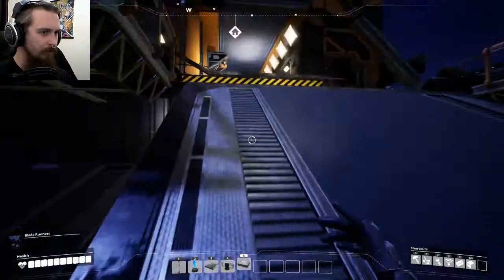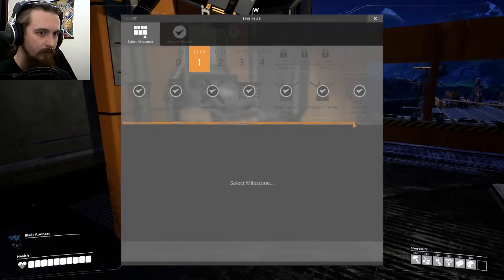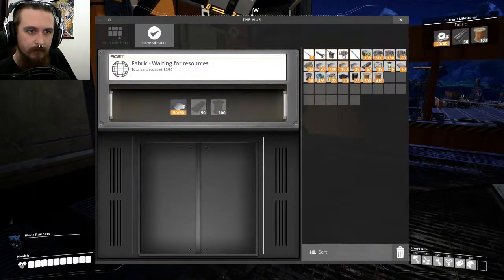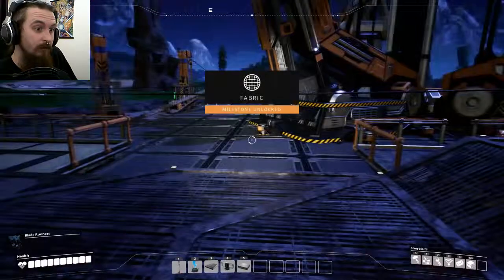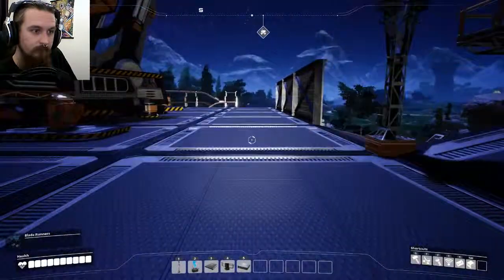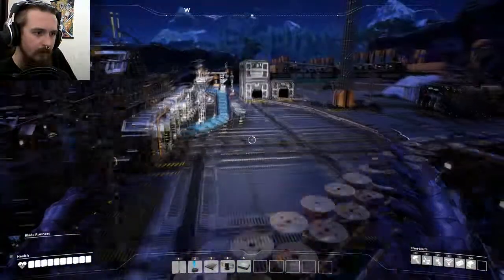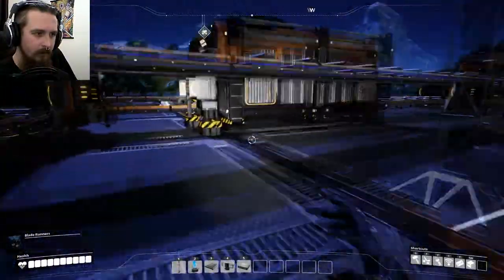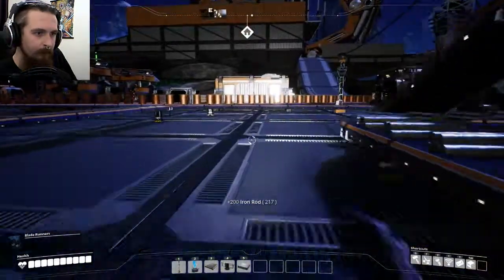I'm also wondering if there are any milestones that need doing. No. Oh, wait, there is one. Fabric. Oh, yeah, I forgot about that. Okay, well, I'm just going to finish off the last of this stuff. Get this last milestone done. Oh, I'm going to have to go and steal some rods before they get all used up. But we can now make fabric, and I think we can automatically make parachutes off that. I'm not 100% sure. I'll grab a couple of rods, because I will need them.